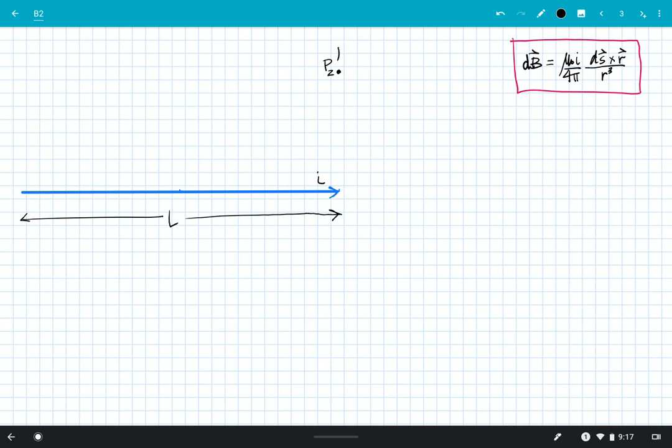So I am going to put my y-axis in right here. And then I'll say the axis that the wire is on is my x-axis there. In this case, I'm going to have positive x be off to the left. I'll have positive y be upward. And then this, of course, here is given as big R. I'm going to set up with my origin right here. So this point here is x equals 0, just to be clear, with positive x off to the left now.